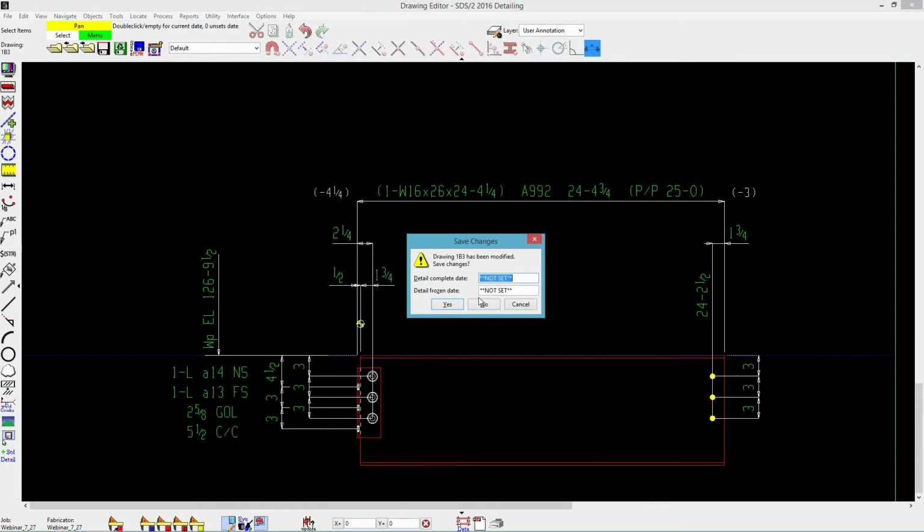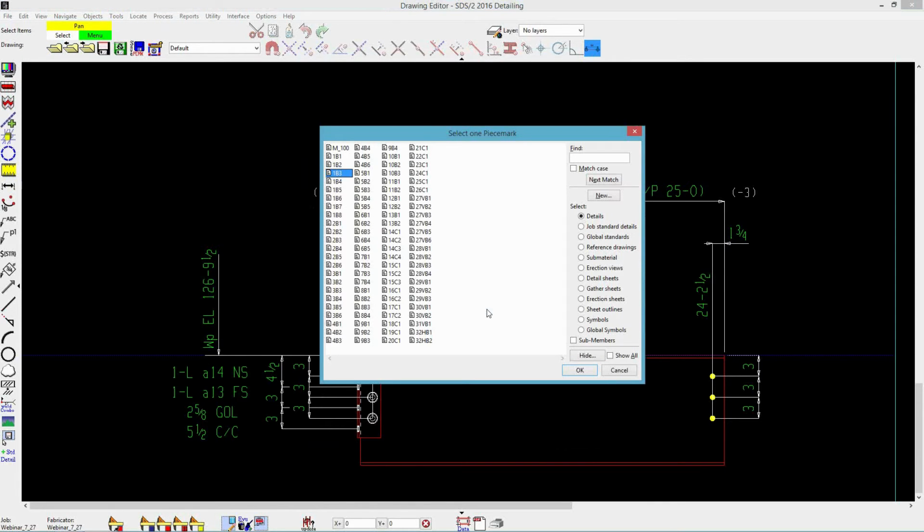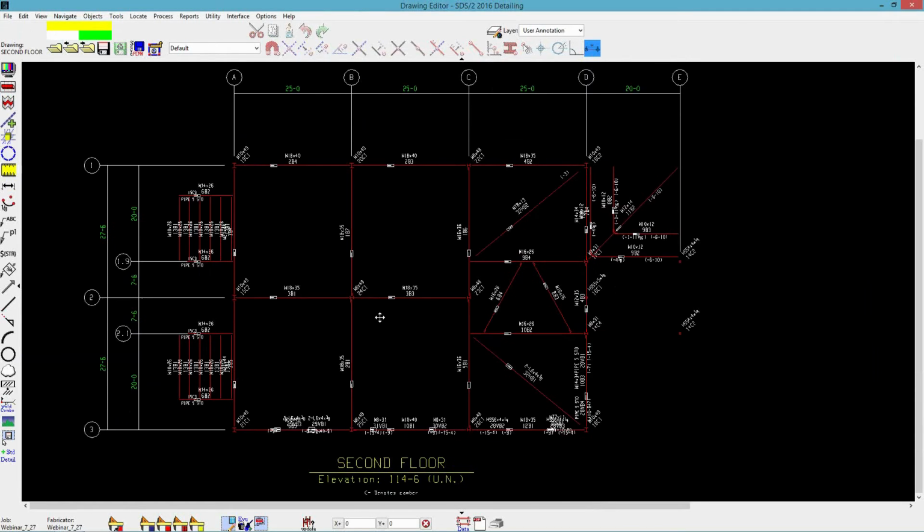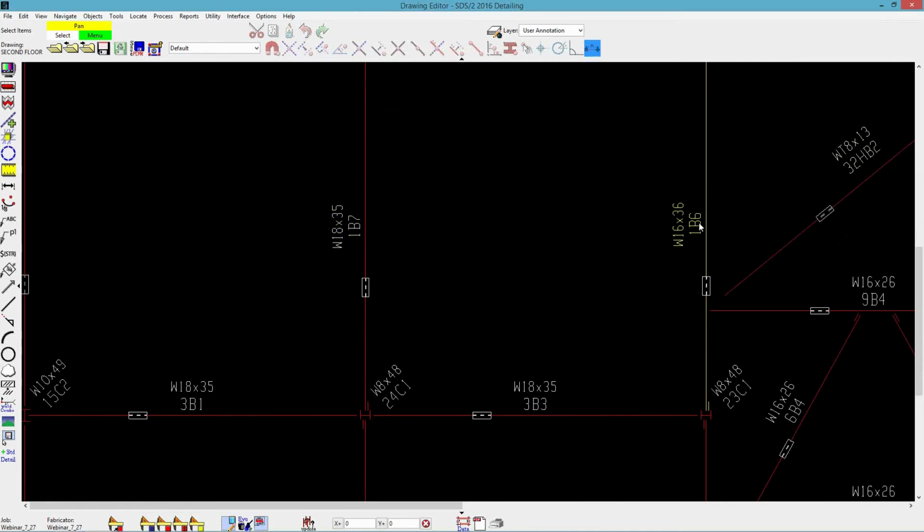Next we have eView label enhancements. So I'm going to open up my second floor here. And maybe I want to move all 4 of these labels at once. I can hold down my Shift key to select multiple labels at once now on the eView, and I can just drag by left click, and I can drag them down at the exact same time.